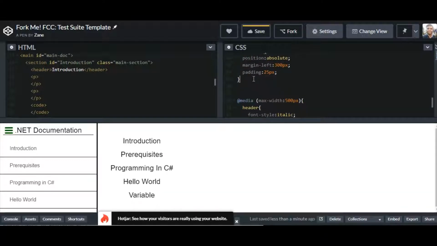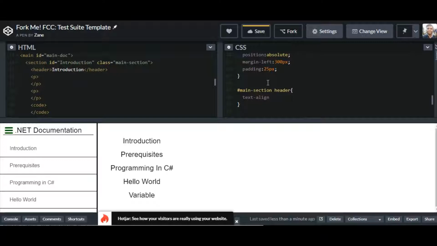Then I want to make the main section headers align left, because at the moment they're in the middle. So main section header, text align left, and font size 1.6.